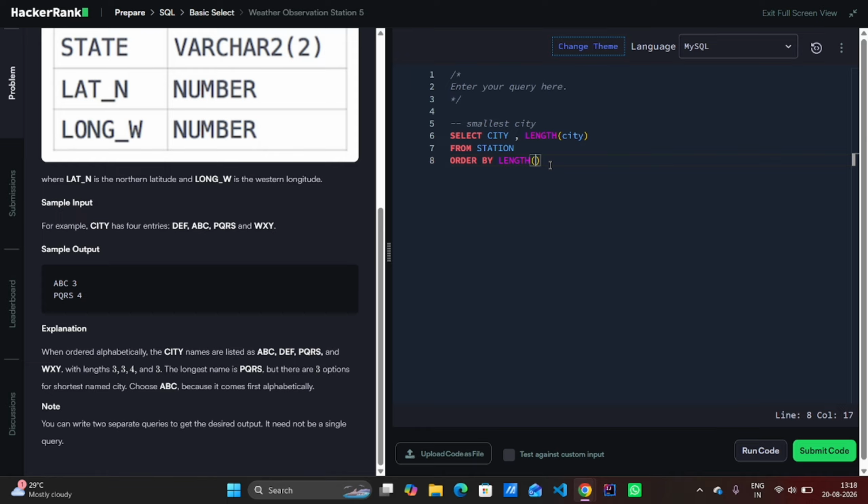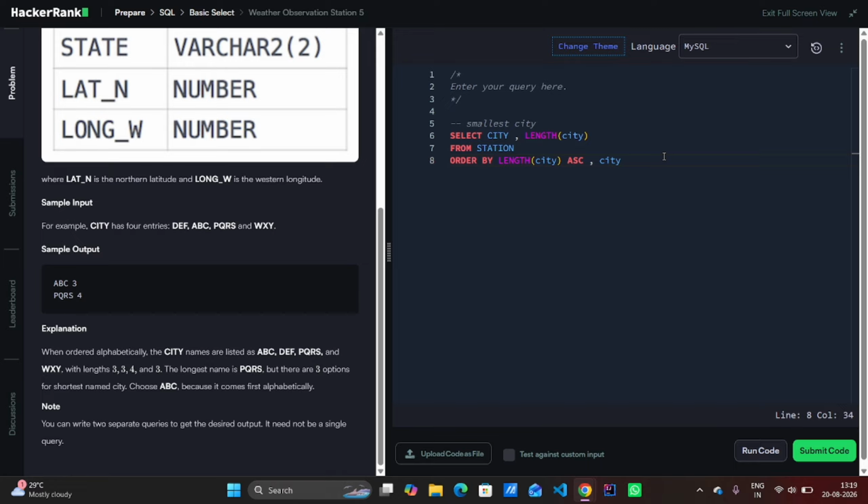So now in this we'll use smallest city and we will use it in ascending order. So we get the smallest city, and we have to fetch according to the alphabetical order if there are duplicates present in it.